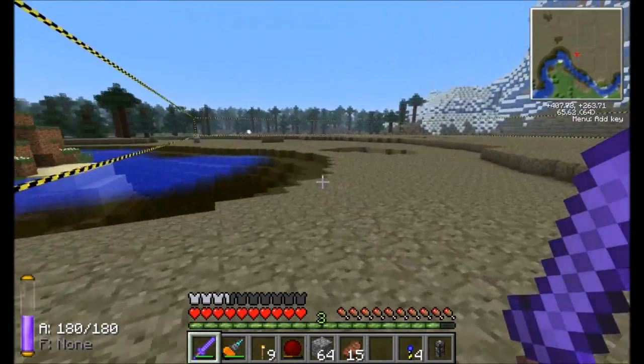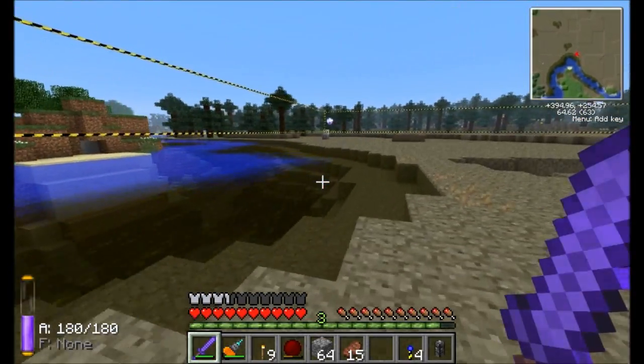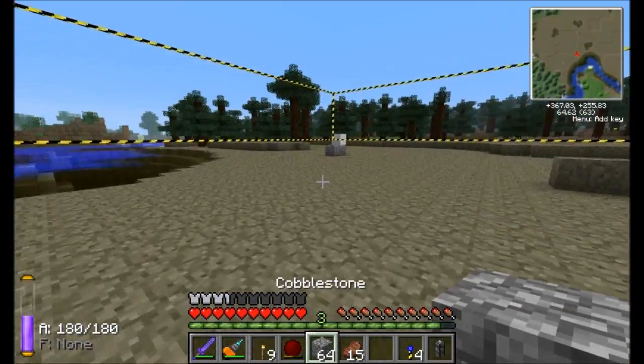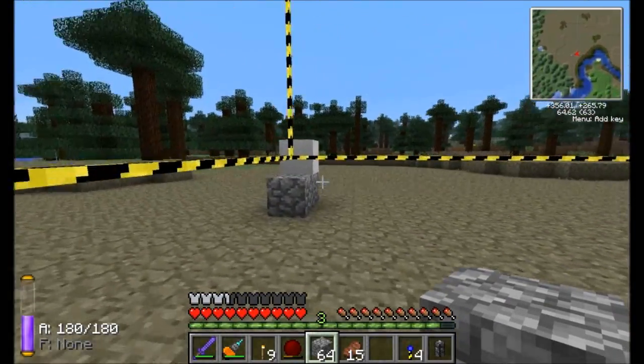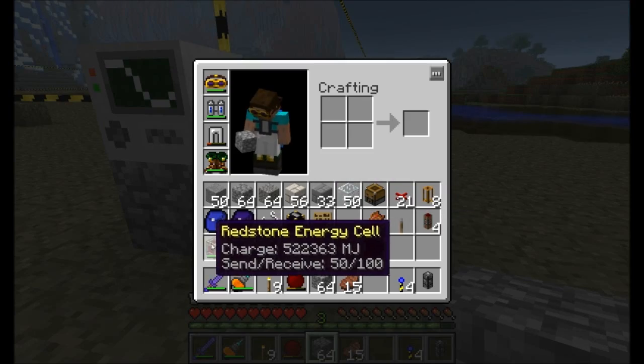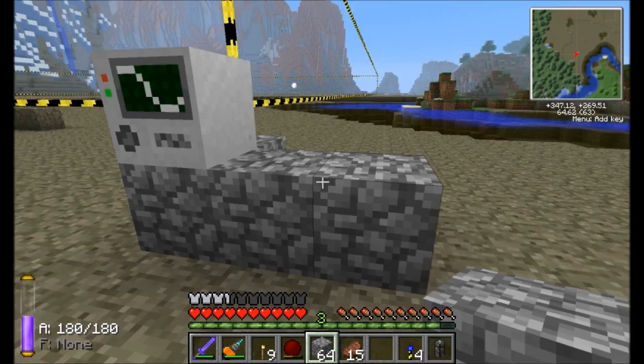So now we don't have to worry about anything. We just place down our quarry and we can get it hooked up. Now this is actually going to be a rather quick and easy setup, thanks to Thermal Expansion and a few other things that we're going to use. Remember my extra cell of energy that I told you guys about? I've got it with me. So that's going to actually power the quarry.